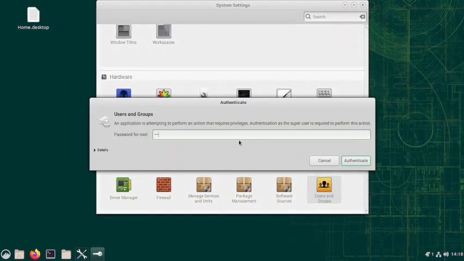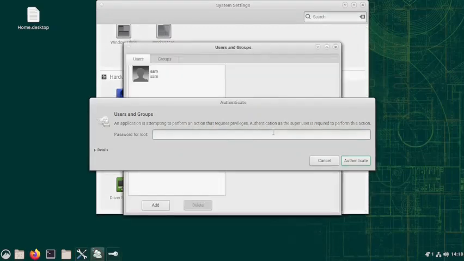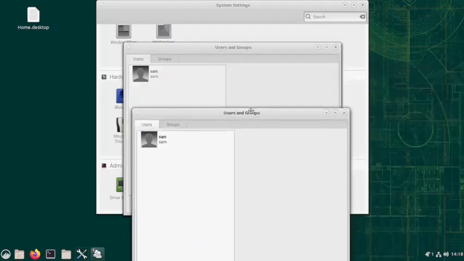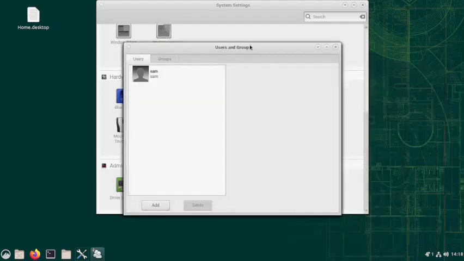So now it has opened up. I will just input. Okay, so now I think the same app is opening again and again, or what? Okay, so I think I will close this one. So here you can administrate the users and groups. This is the tool from the Cinnamon desktop, and we have got another tool in the Yast Control Center also. So users have multiple choices, but sometimes it might create problems also.